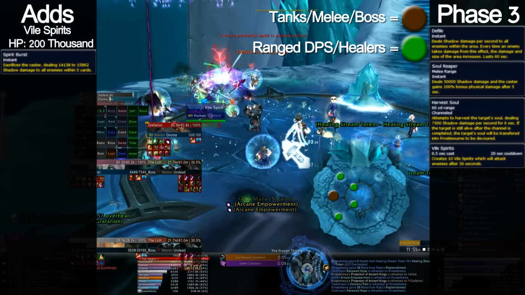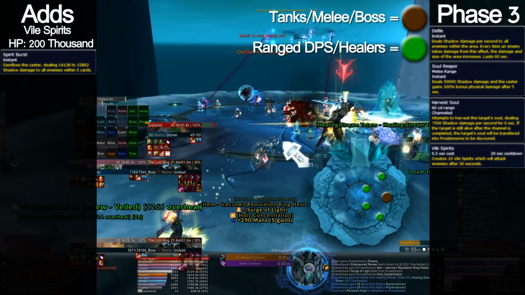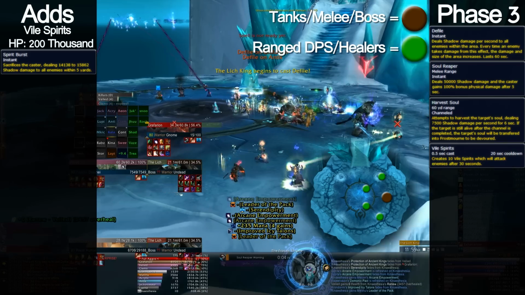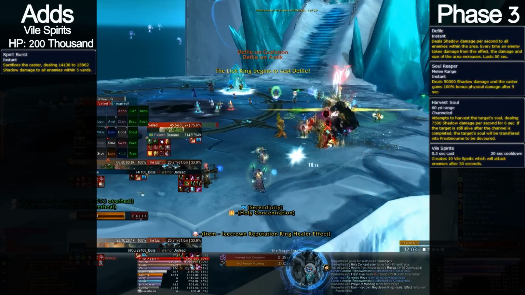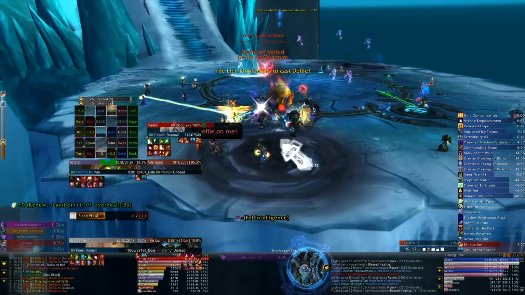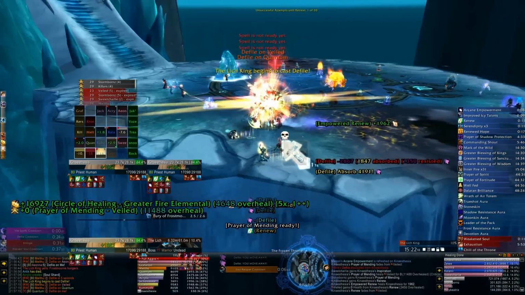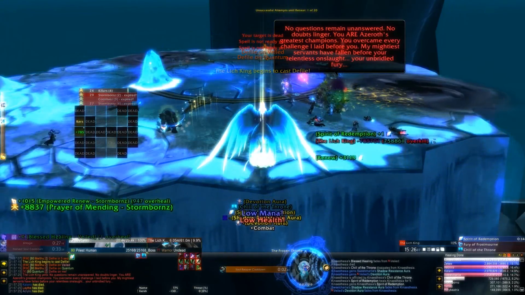Tank the Lich King on one side of the platform, and each time he summons spirits, run him to the completely opposite side. This allows your ranged DPS more time to DPS spirits while they are still trying to reach their spirit burst target. If you can properly handle vile spirits and defeat the Soul Warden while continuing to avoid Defile, your raid will be rewarded once the Lich King's health reaches 10%.